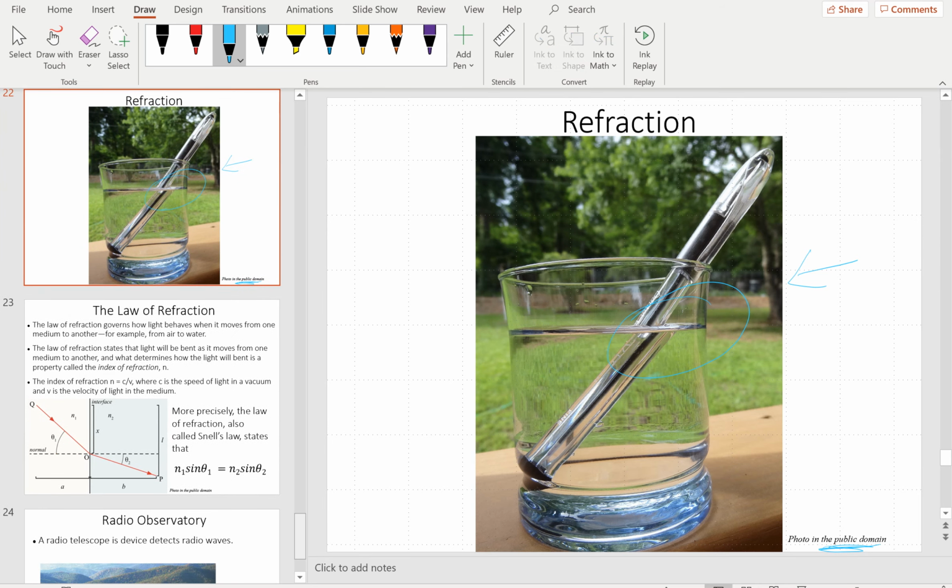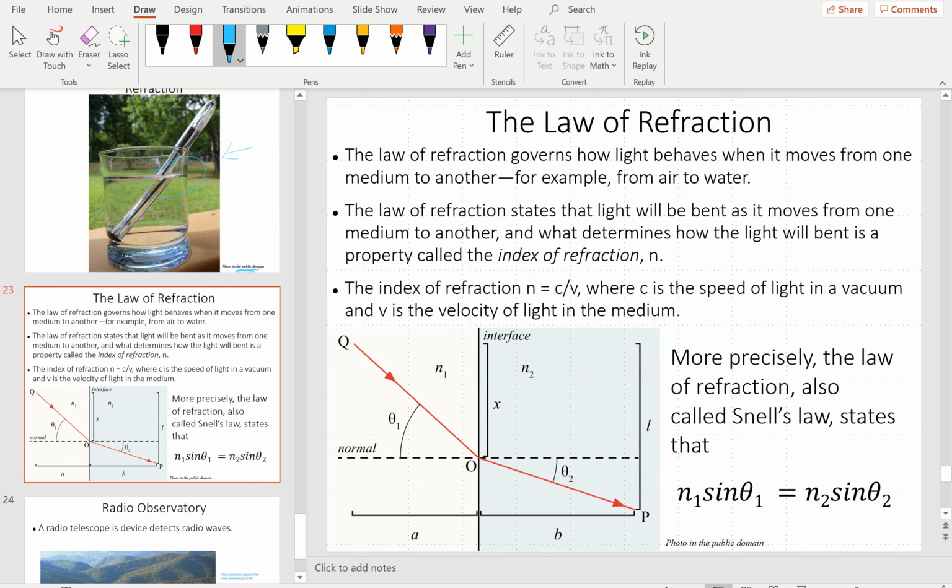And the law of refraction is a law that governs how the light will be bent, to what extent it will be bent, and it doesn't really matter what the details are here. This is called Snell's law, which governs exactly how light is bent. But all I really want you to know is that light bends as it goes from one medium to another, from water to air, from air to glass, from water to glass, etc. And this bending of light has to do with the different properties of materials.